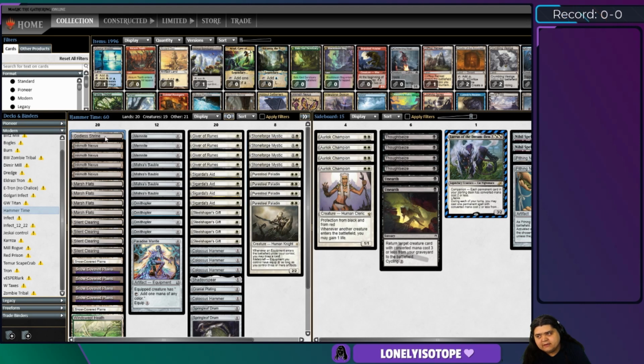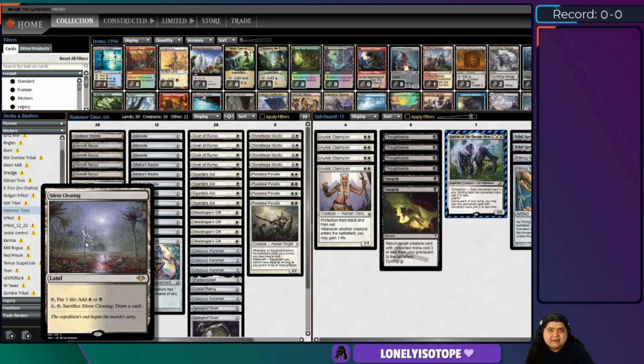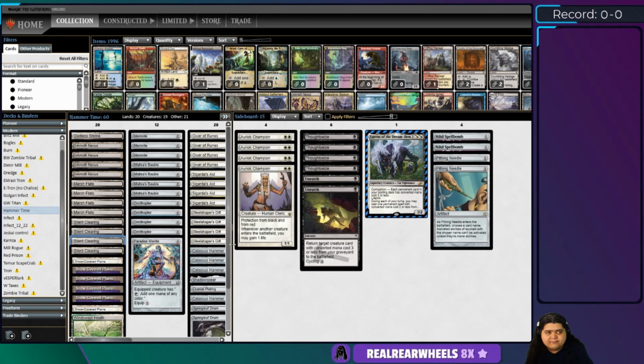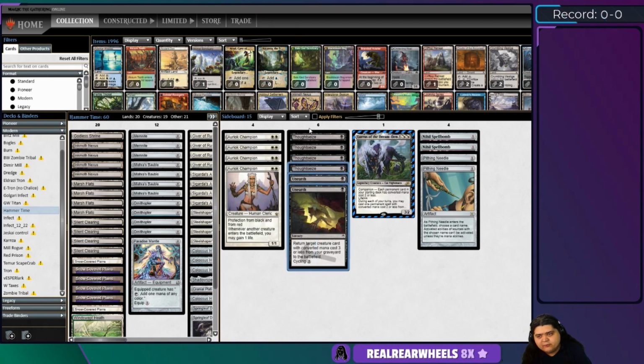We're splashing black for Godless Shrine and then Silent Clearing. Those are black sources, Silent Clearing mainly as a way to draw another card if we run out of gas too quickly. For the sideboard, the main reason that we're running black is for Thoughtseize, so that way we can stop our opponent from being able to stop us. And then an Unearth, so that way if they have creature removal, we can say, no. We want that creature. It's going to come back. Then we've got Oryoku Champion, again, for the pro-red, pro-black.